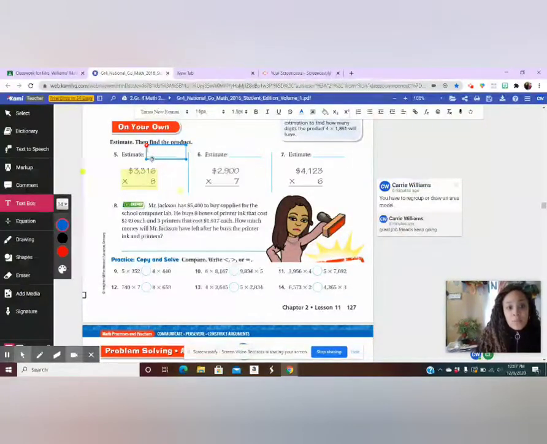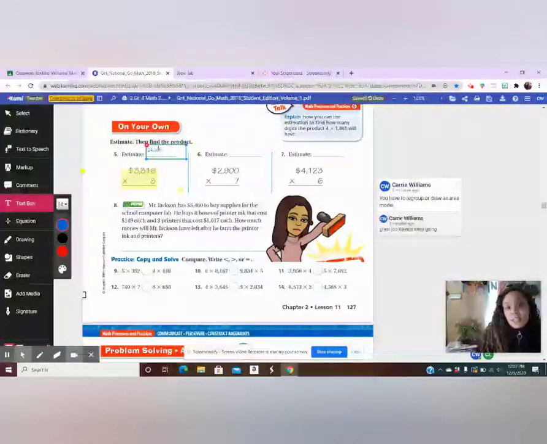Okay, I want to make this text box stay. So in the text box here, I'm just going to say 3,000 times 8 is 24,000. That's just my estimate. Notice when I leave the text box, boom, you can see 24,000. This is a great way to share your screen with your students.